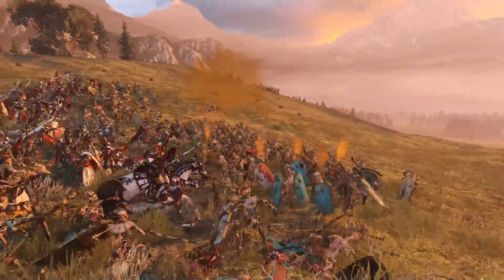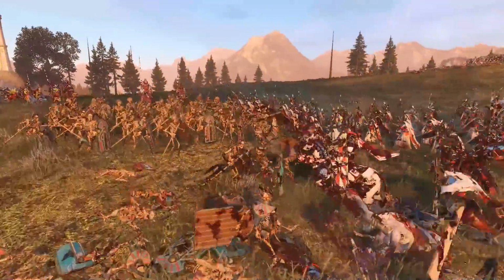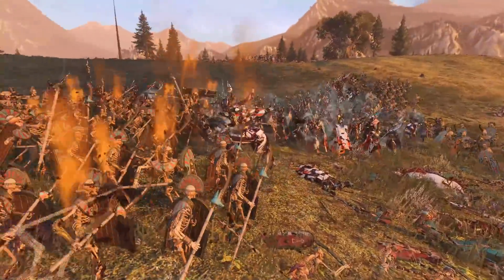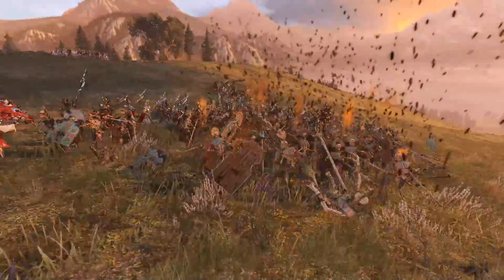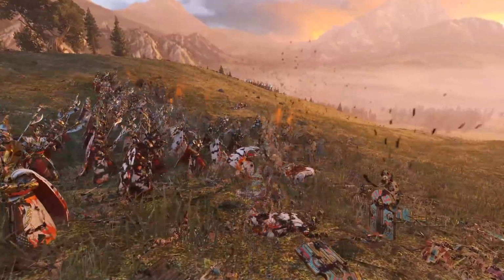The only thing that might tie you down would be the Ushabti with Great Bows. But then at that point, you just close the distance. Take a couple hits, but just get in, heal past that, and you'll be fine. And that's kind of what you're seeing here. Mass crumbling in the face of my lord.